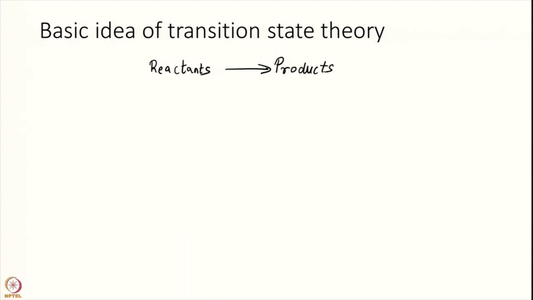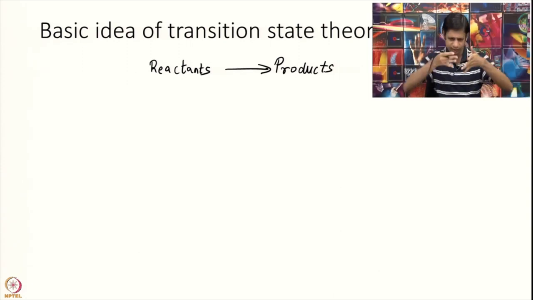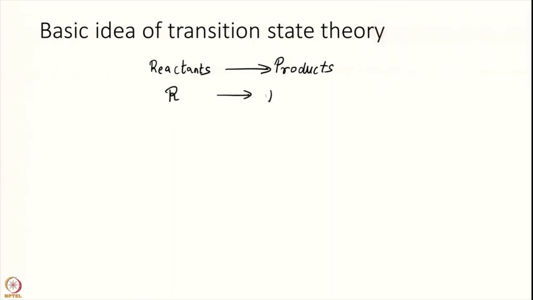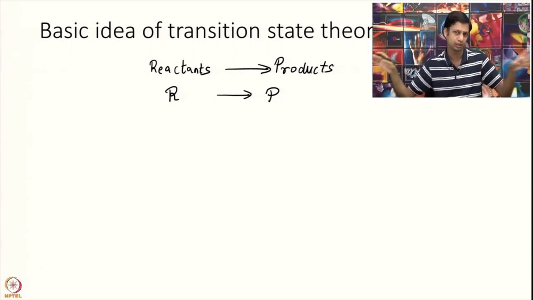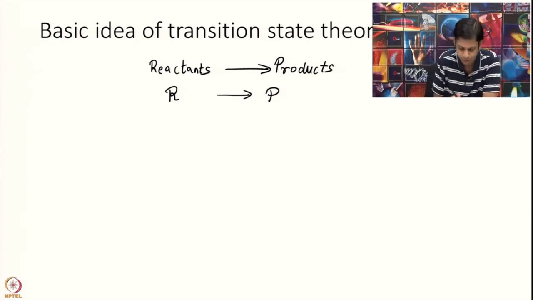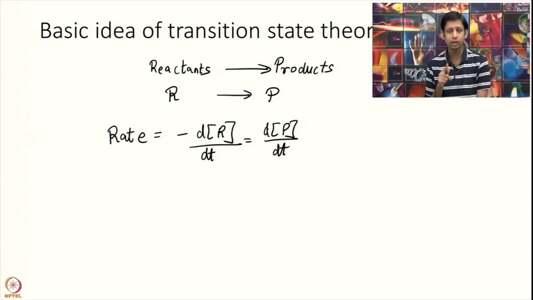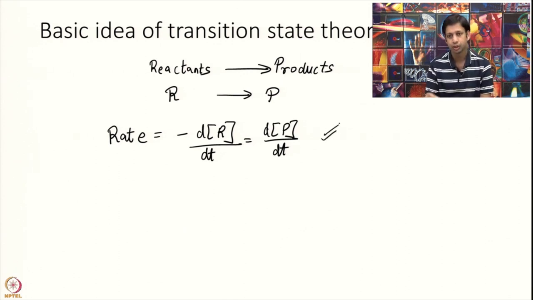Reactants can be a combination — it can be bimolecular, unimolecular, any number of reactants to any number of products. Let me just write this in general as R going to P. I do not mean this to be unimolecular when I write R; R can be A plus B, or A plus B plus C. And eventually what we want to find is the rate, which if you remember is defined as d[P]/dt at constant volume. Please note that in writing this definition of rate, I am not assuming this step is elementary. This equation holds as long as volume is constant.